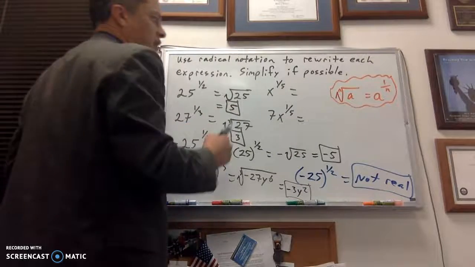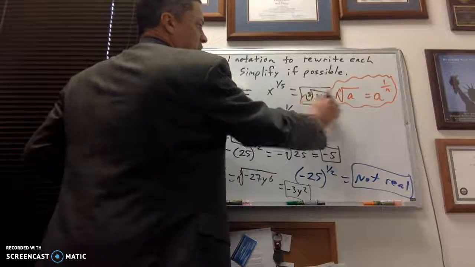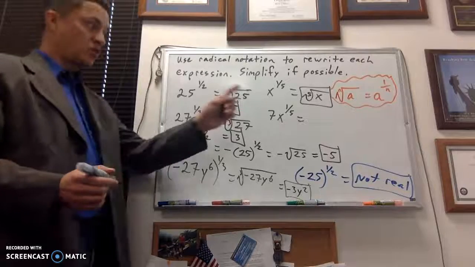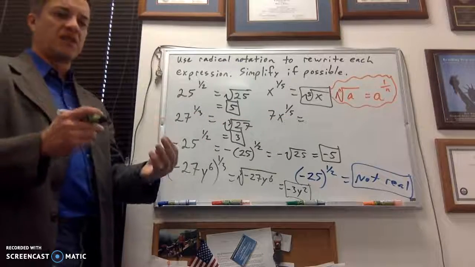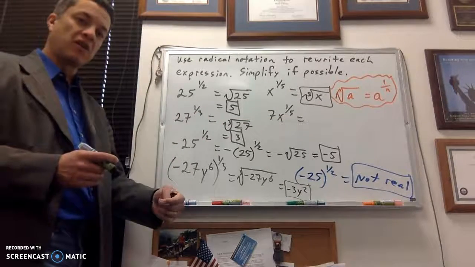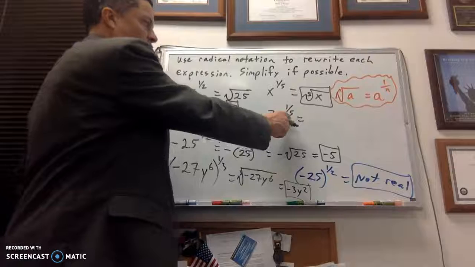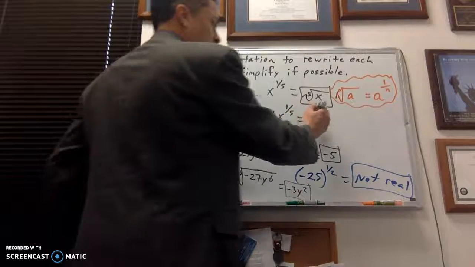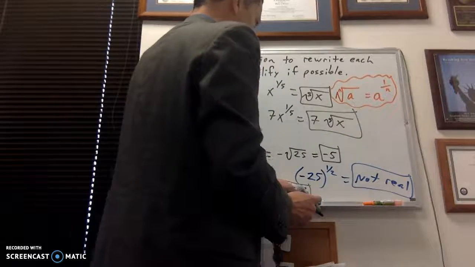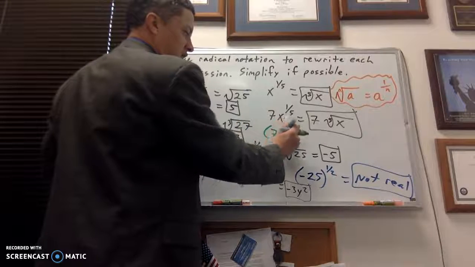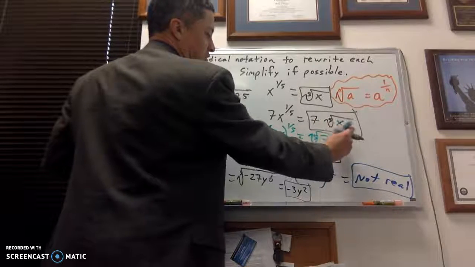All right, this one here, x to the 1/5 becomes the 5th root of x, and I cannot simplify that one anymore. Now remember, on this next one, 7x to the 1/5, what's that 1/5 seeing? How much is going to be inside the radical? Will the 7 and the x be in the radical, or just the x? If you said just the x, then you are correct, because this power only sees what's next to it, because I don't have parentheses there. So it's going to be 7 times the 5th root of x, right? If it was 7x quantity to the 1/5 power, that would have been the 5th root of 7x.